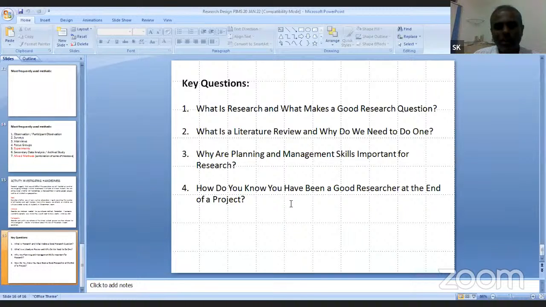So I hope we were able to address some of these, maybe not all, but if each one of you was able to address at least one of the questions mentioned here: what is meant by research, what makes a good researcher, why research methods are important, how do we go about planning and managing research projects, and how to assess. As Dr. Bomezai was mentioning, there is self-assessment, there is peer assessment. Peer assessment can be varied, but self-assessment can be critical or simply not have any self-assessment at all.